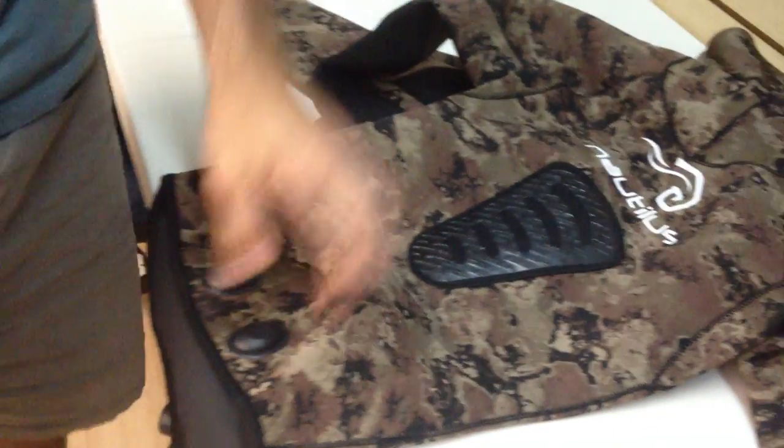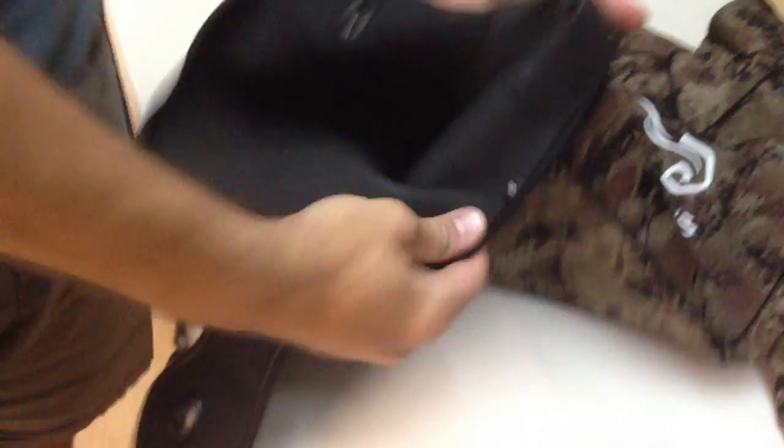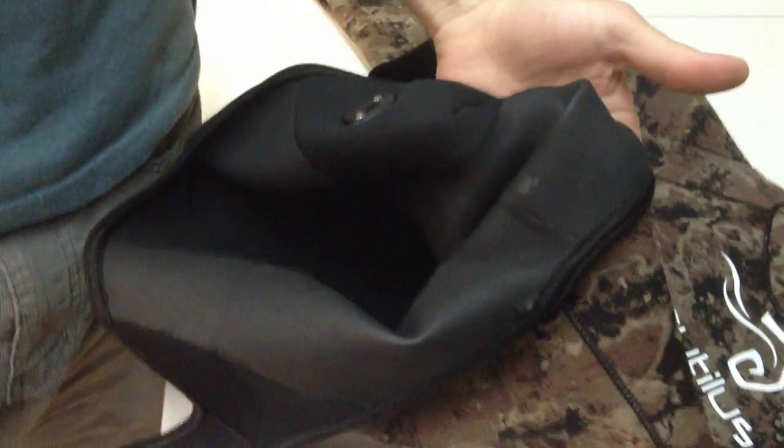This is actually our Nautilus Ombre Pro Camo. This is a 3mm. And you'll notice this suit is open cell on the inside. And what the heck is open cell? Well, quite frankly, it is neoprene in its raw state. Neoprene is a foam. And a wetsuit consists of that foam with a jersey on the outside.